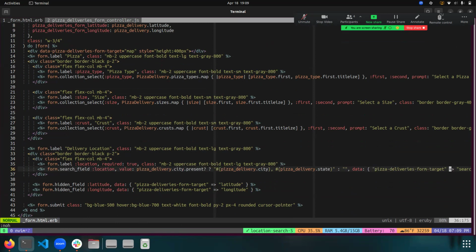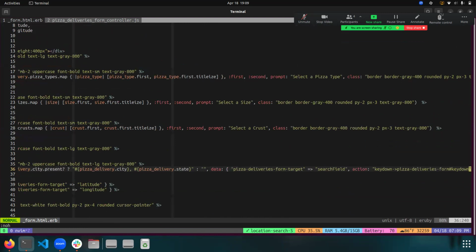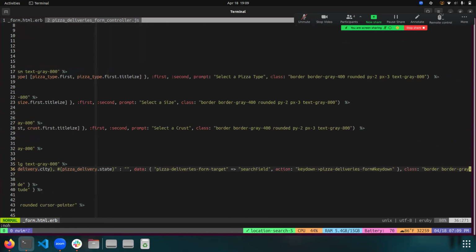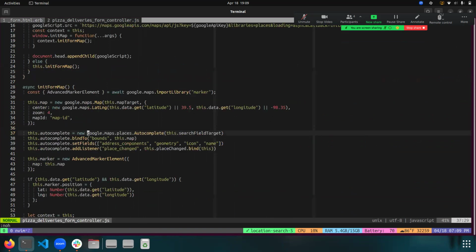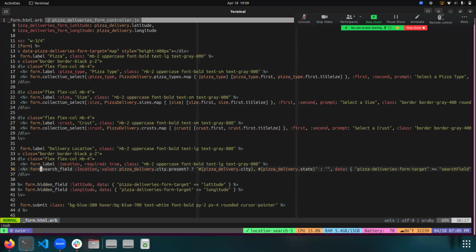And then there's data attributes here that do it. So we're calling it a search field in the controller. So here when I'm saying instantiate the autocomplete with the search field target, this is mapping to this search field location input.